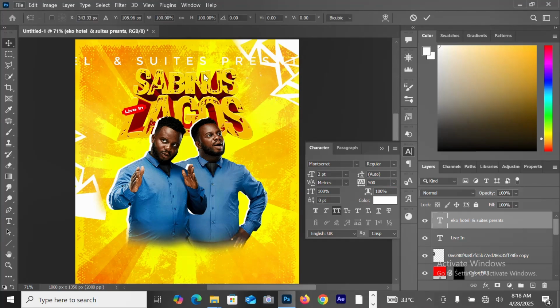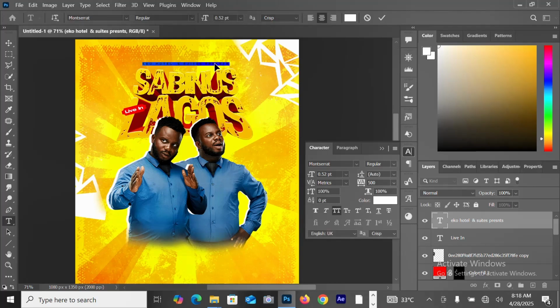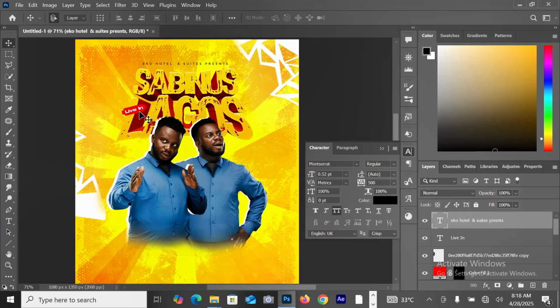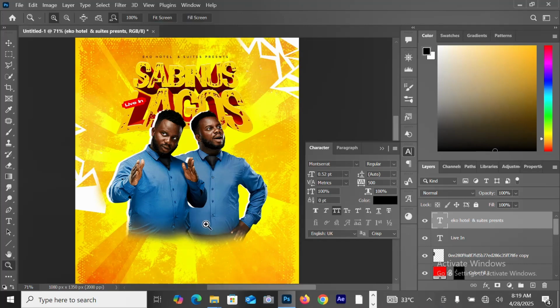Then reduce the size. Change the color to black, because white text doesn't really show out on a yellow background. Okay, then we change it to black. That's why I use this placeholder. Change it to red, then use the white text on top of it. So we have it here. Eco Hotel and Suites Presents. Good to go.